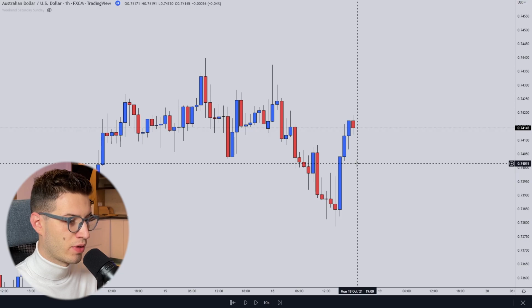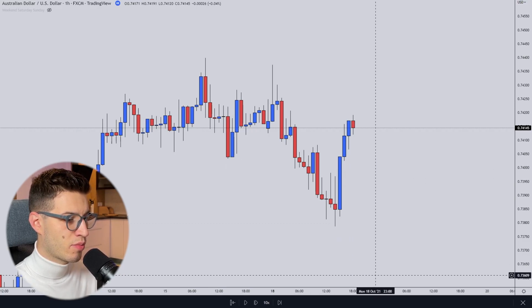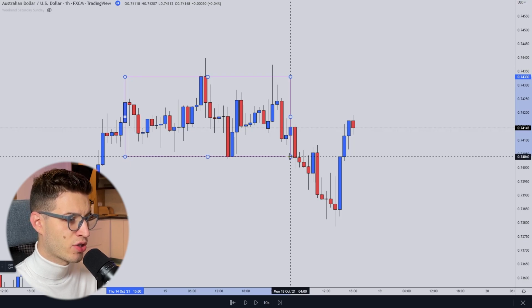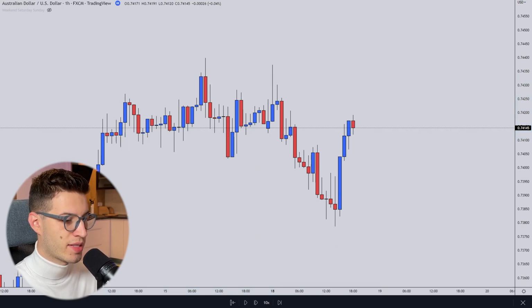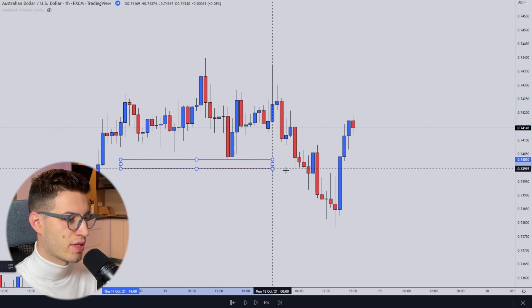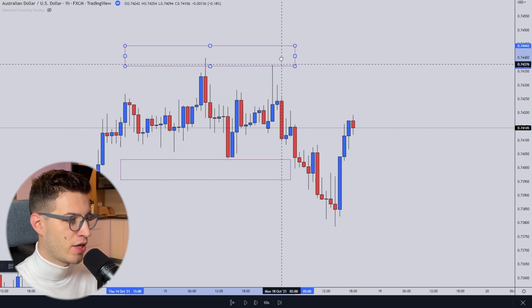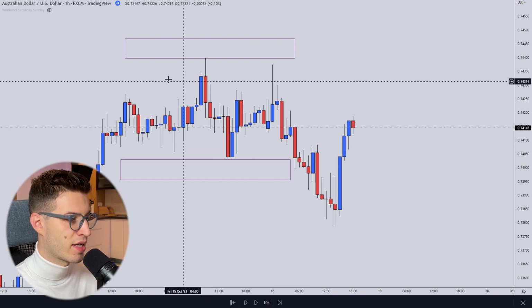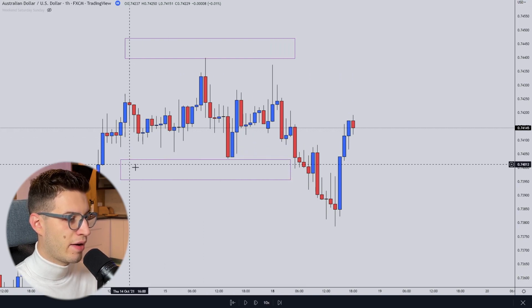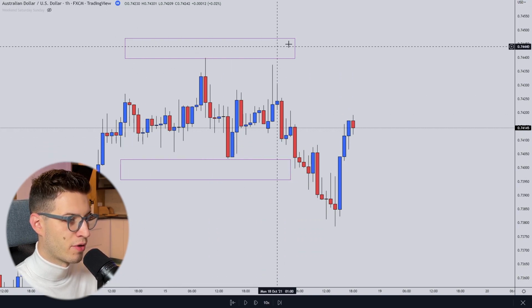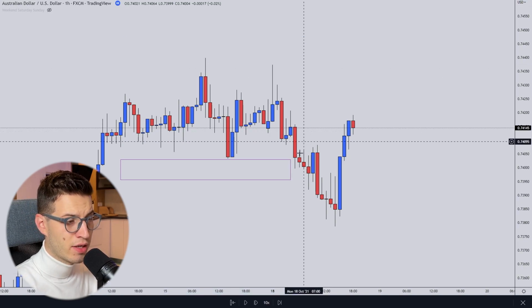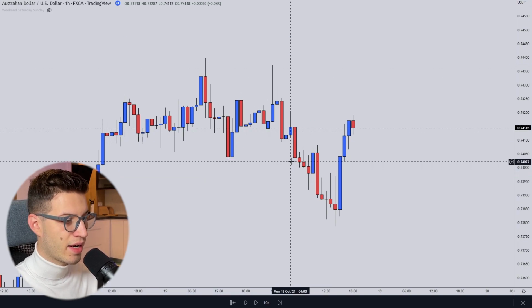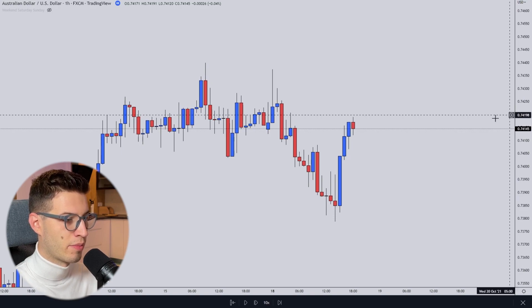This one was around the 18th of October 2021. What I really like about this price action is that we have this large sideways range. What do we know when we see a range? There are liquidity areas below and above the range, of course. On the lower time frames, buyers are buying here, sellers are selling the top. They have their stops below or above the range, and that's a really good liquidity area to get taken out for the market makers to fill their position.